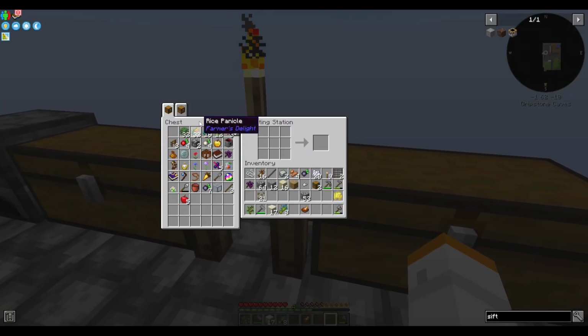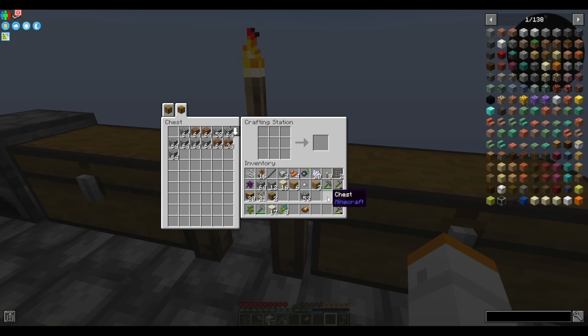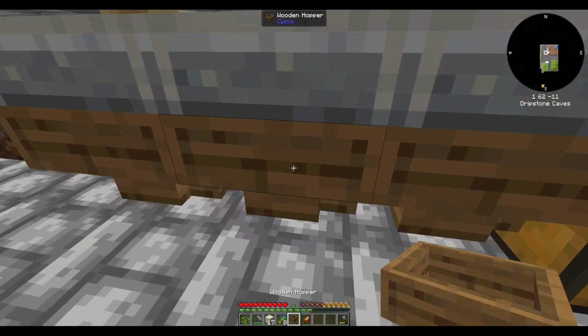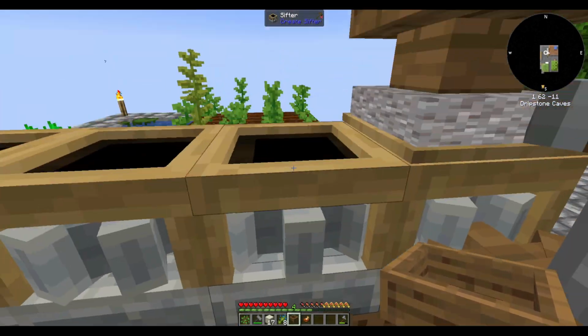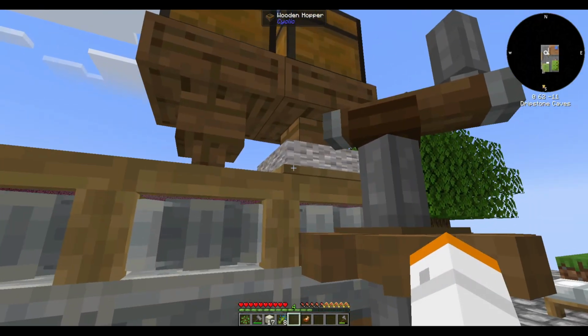We're going to make a couple of more of these hoppers. So let's see. I think it's this for that at least. Yes? What is it? Oh, no, it's not that. I remember. Give me a second. It's this. There we go. And there we go. There's another wooden hopper. So we'll be able to run 2 of those sifters at the same time for now. And I guess you can just do that. That's okay.